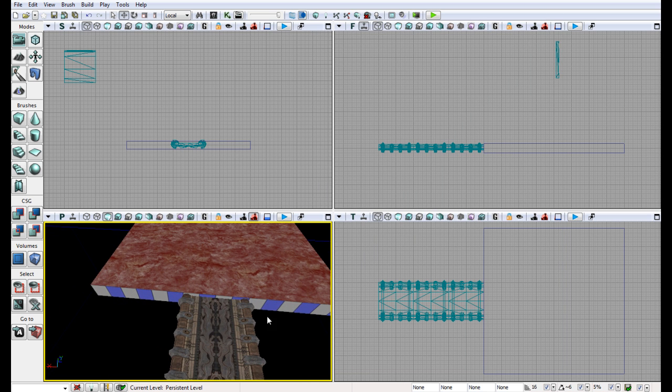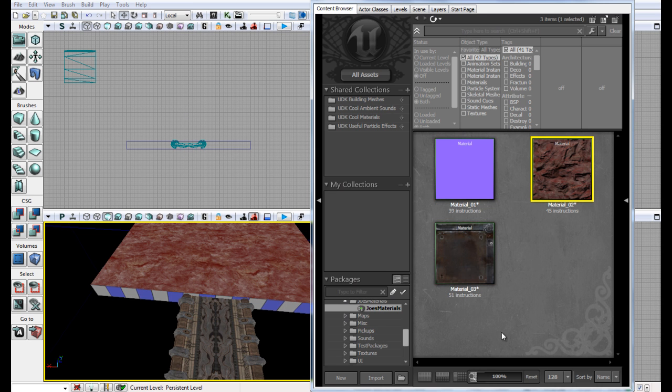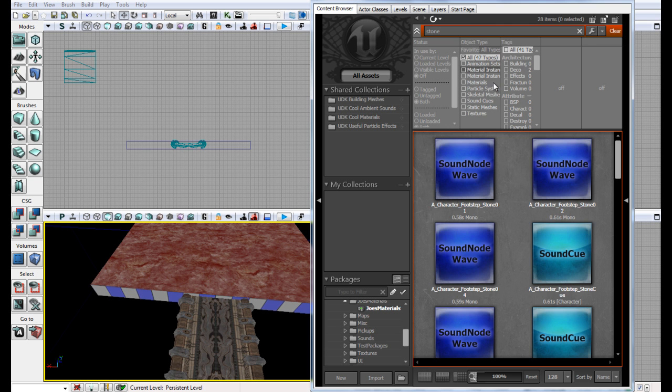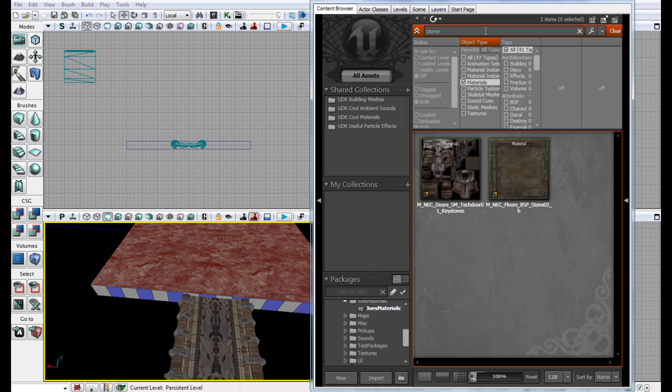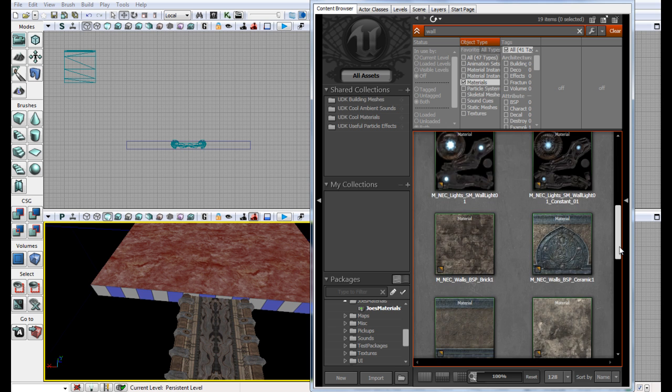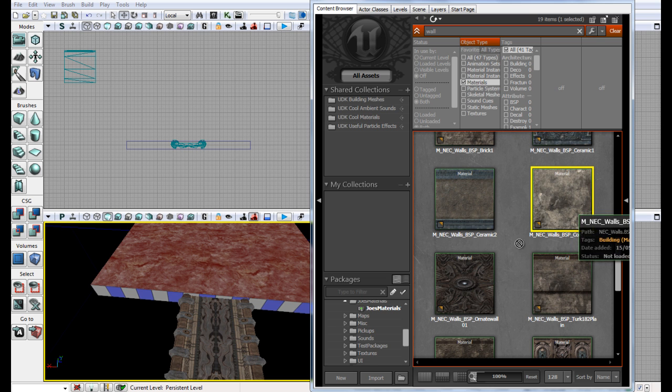And I guess we should probably set a material for this side as well, otherwise the user's going to be seeing this white and purple checkerboard as they're walking up the walkway. So let's go for some kind of stone and tick materials. Well, that's poor. Let's look for any wall texture. That'll do the job. I'm just going to use this concrete one, and that looks okay, I guess. And let's leave it like that.